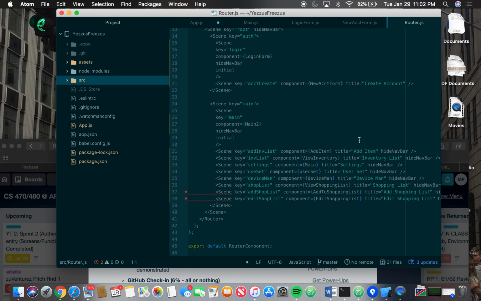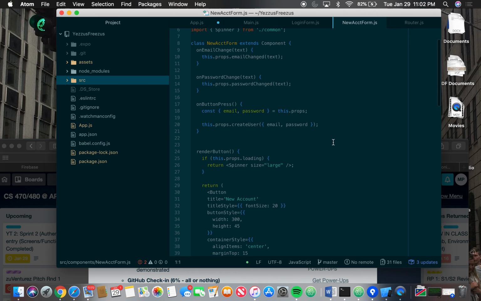Some of it will be for the next screen, but basically settings, the inventory list and shopping list, and then you can see that we have add, edit. Those are going to be for later sprints as we have those screens on there so that you can actually do stuff. And then I'm just going to show off my new account screen.